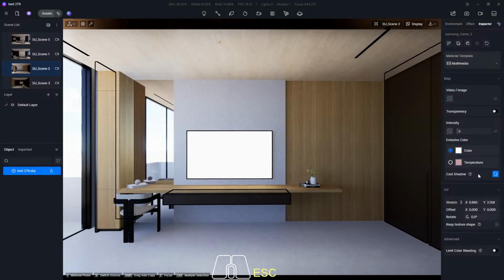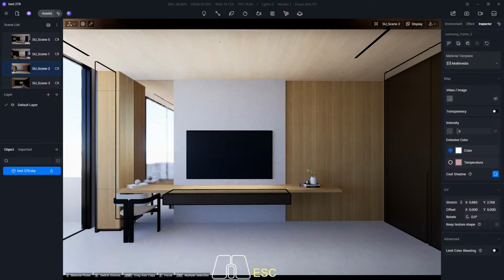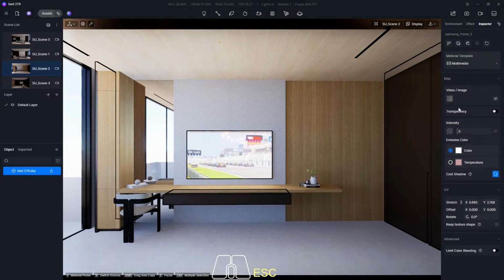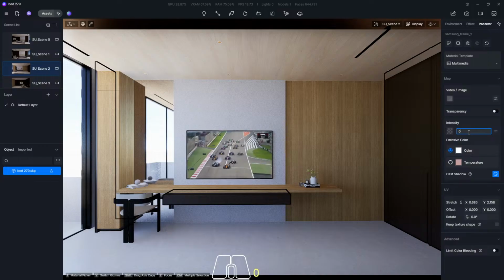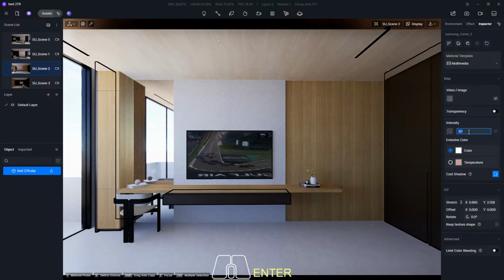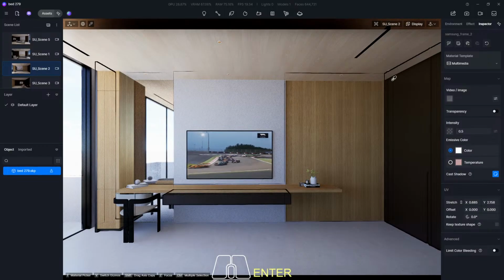And then let's import the video. And then change the intensity 0.5, 0.1. Okay, let's set this later.